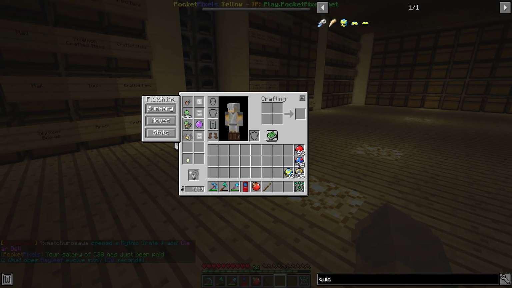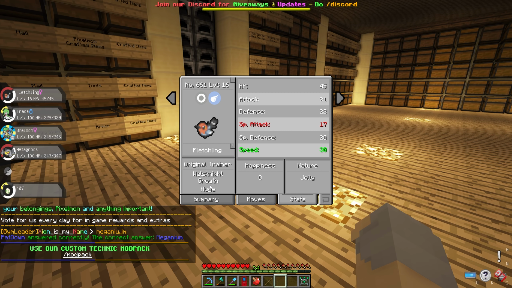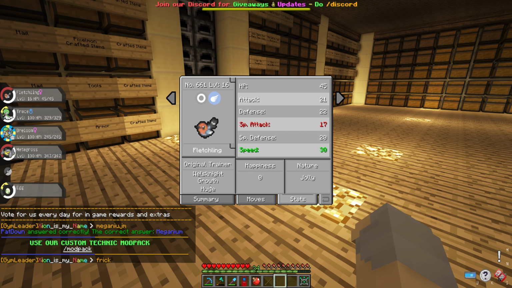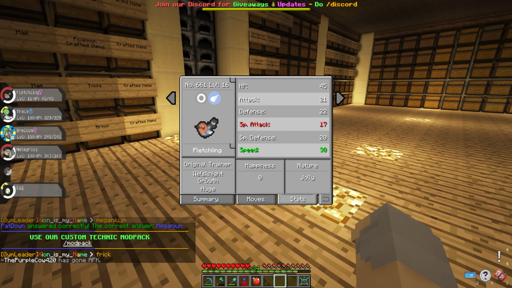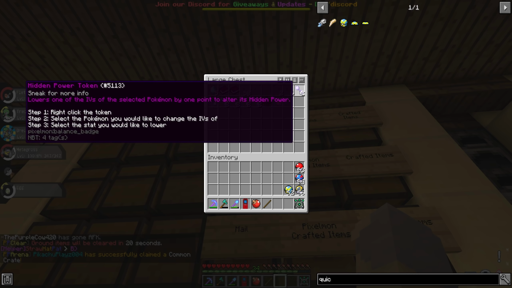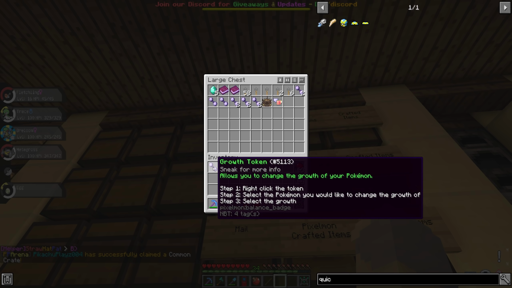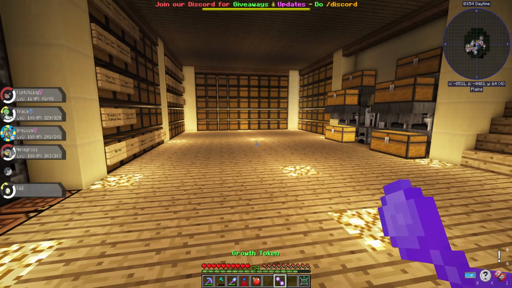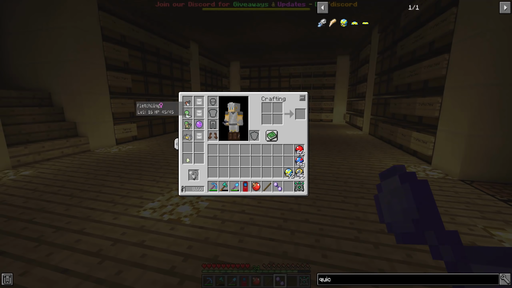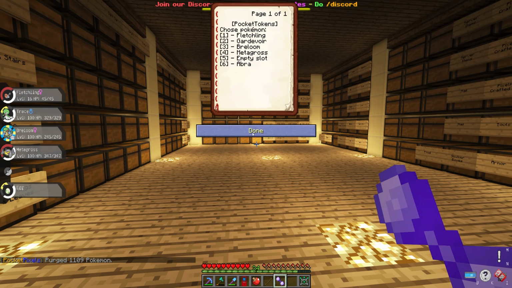So the problem with this guy is it's not microscopic. It's huge. And Pokemon in Pixelmon have sizes that range from, I believe, microscopic all the way up to ginormous. Huge is up kind of near the top. It's not super massive, but it's way bigger than microscopic, which is what I want. However, the server has these tokens here, growth token right here, and basically you can change the size of said Pokemon. So normally I would spend the better part of a day or two breeding microscopic Talonflames, or microscopic Fletchlings I suppose. But here, I think we can just do this.